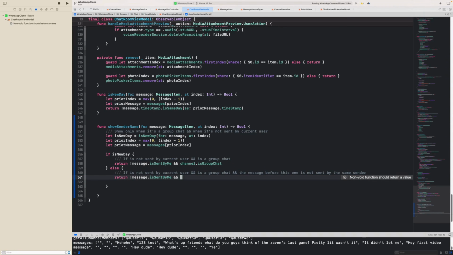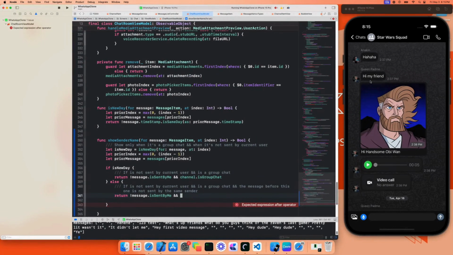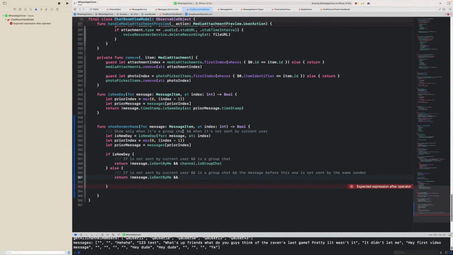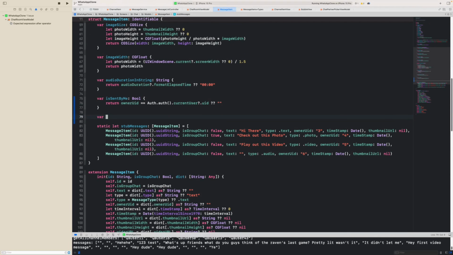And let's see, we want a way to compare if a message was sent by the same user, because we need to be able to know if this message and this message have the same owner. And I think we need to go back into our message item and create another computed property that's going to allow us to do that. So I'm going to go up here, click into our message item, and create another computed property. Actually, this one needs to be a function, not a computed property. So this function is going to be called containsSameOwner, or you can call it sentBySameUser. Contains same owner, I think that's a good one, as message.